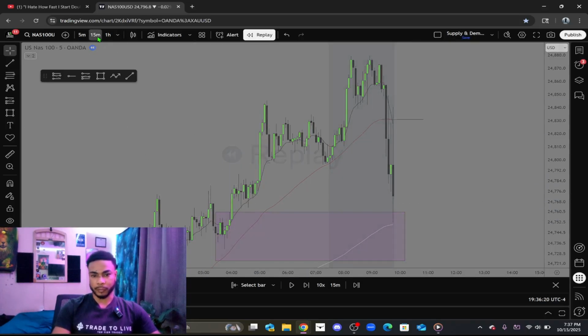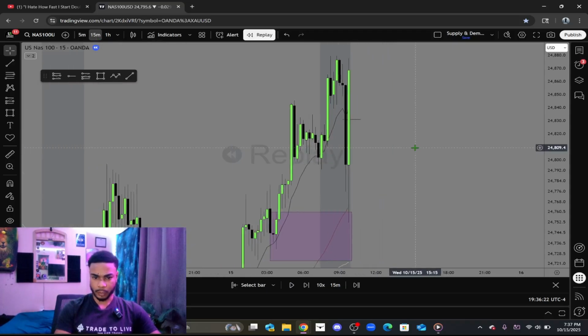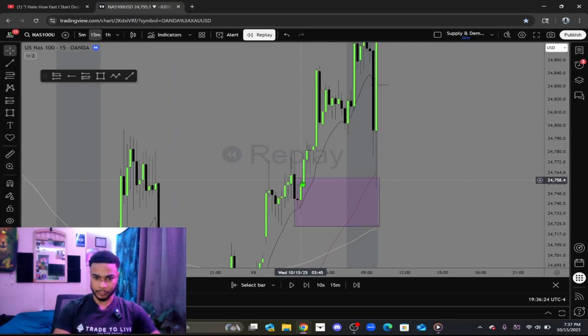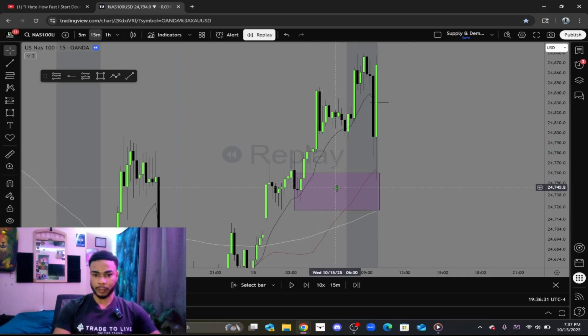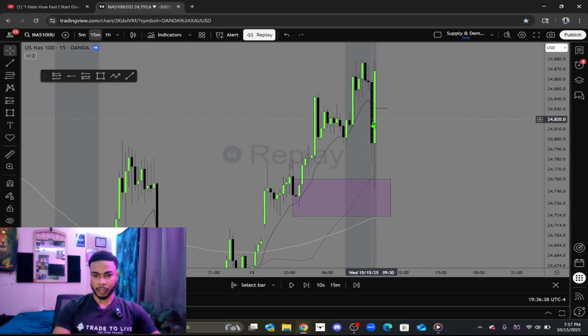And if we go to the 15-minute, you can see there's the initial gap. There's a little gap right here, and there's another demand zone on the 15-minute. And also we have the 3 MAs lined up accordingly, and price ended up coming down, touching that 15-minute demand zone, breaking the first demand zone that we saw on the 5-minute, breaking the second demand zone on the 5-minute, and this is also demand zone 2 on the 15-minute.